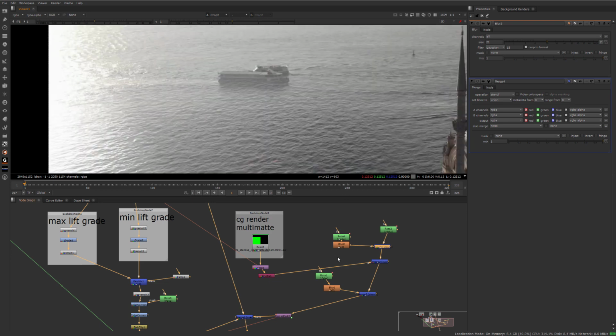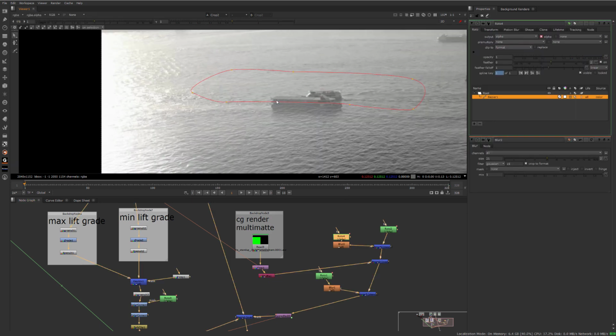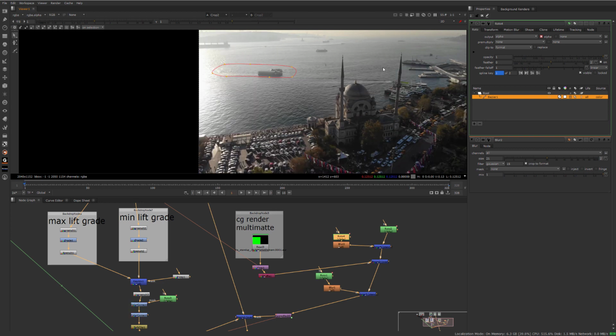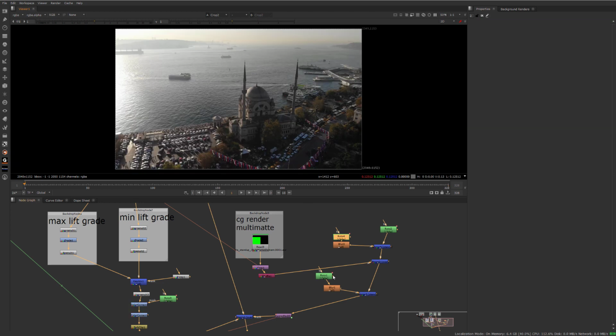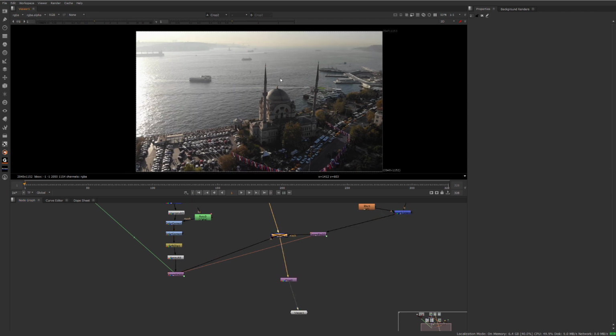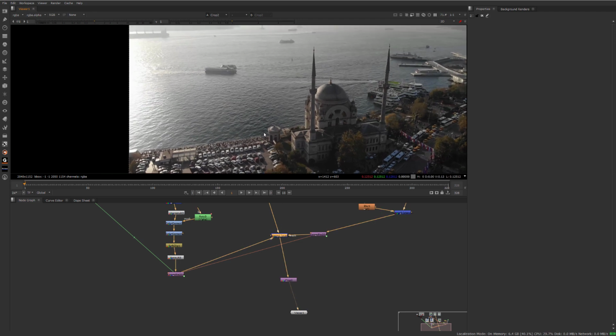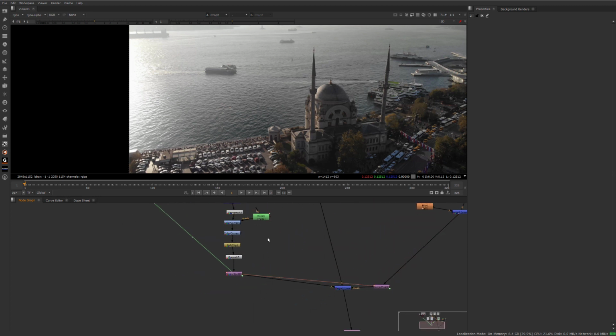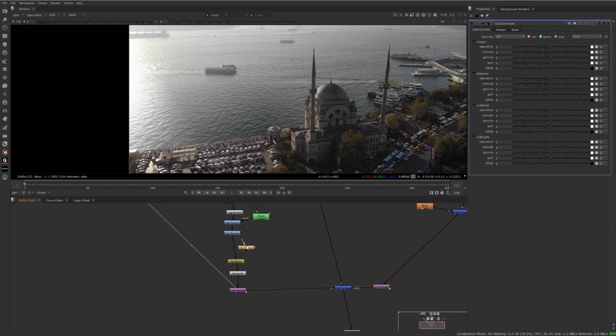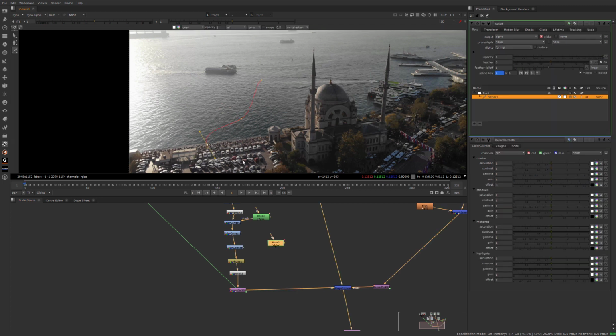I have to set for first frame. Okay. You see, here is an extra black here. I have to fix it with extra color correction. I want to select this area.